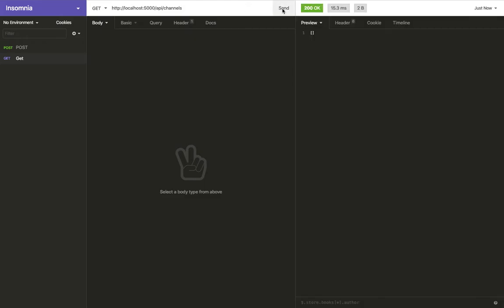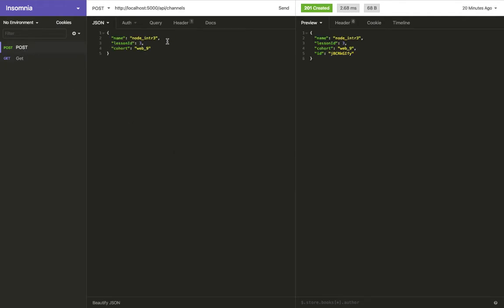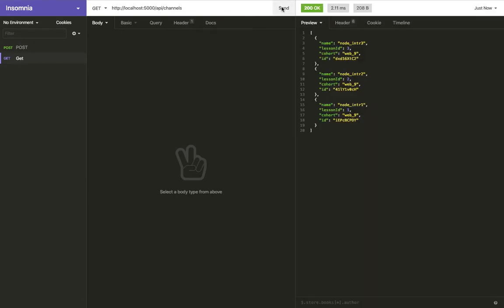Okay, so an empty array. That's because every time we save our code, it empties out. So let's do a post, and let's input some channels. Well, let's input that one there. And maybe let's go backwards two, and let's enter one more. So we'll have three. Great, let's do a get on that. Make sure we get all those three. We do. Cool. Now let's test our new endpoint, which is also a get.